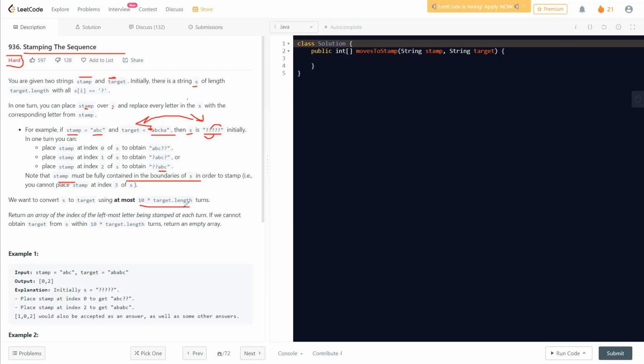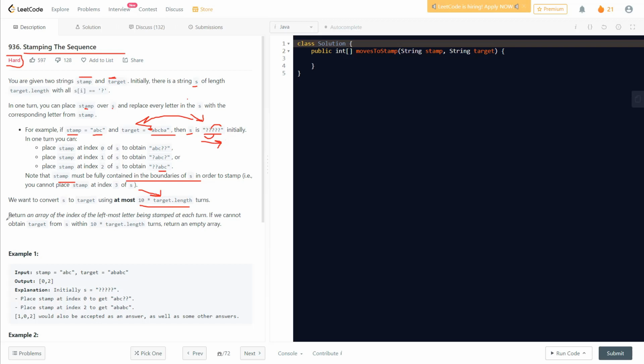So whatever the target length, we can use 10 times that in the number of turns, in the number of iterations through s. That's a huge number. We'll see how we can use this in our approach, but I don't think this would be much needed. Let's understand this step by step.